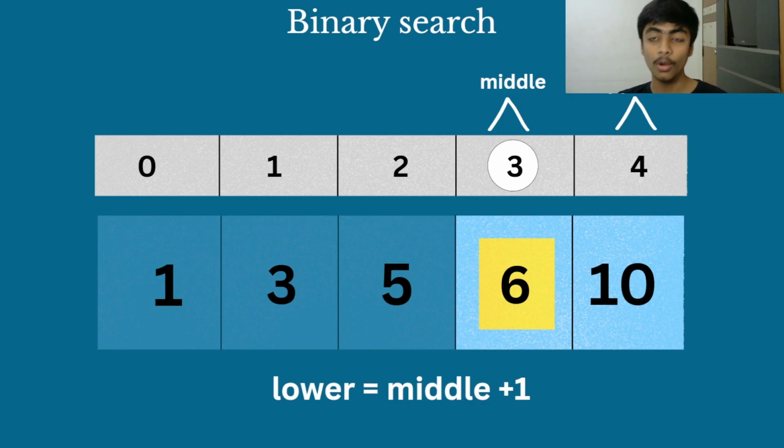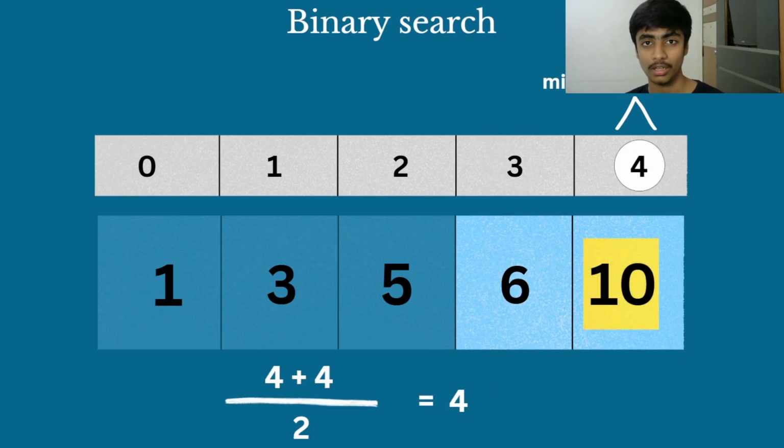We see that our lower limit is the same as the upper limit. Since we took a smaller array, this process is a lot faster. But if you took a larger array, you would have to repeat this multiple times to completely search the array. So over here, our lower limit is going to become 4. And we're again going to repeat the same process. So we're just going to find out what is the middle index of this array. The lower plus upper by 2 is going to be 4. So 4 is the index of the middle element.